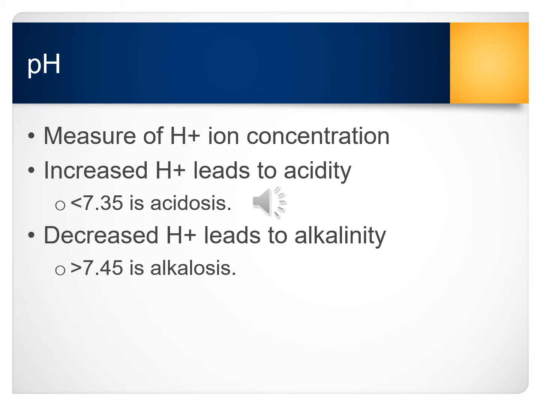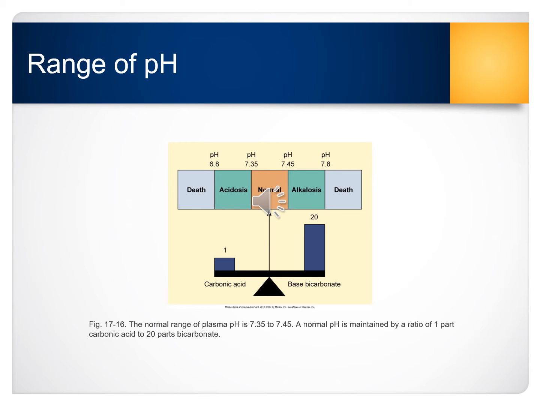The pH of your blood is very important in maintaining acid-base balance. The pH is typically a measurement of hydrogen ion concentration. If there are increased hydrogen ions, you will have acidity, meaning that your pH will be less than 7.35, and this is referred to as acidosis. If you have a decreased hydrogen ion content, it will lead to alkalinity, which means your pH will be greater than 7.45, and this is referred to as alkalosis. The normal pH range is very small — 7.35 to 7.45 — and out of those ranges the patient can be acidotic or alkalotic, which if uncorrected can result in death.